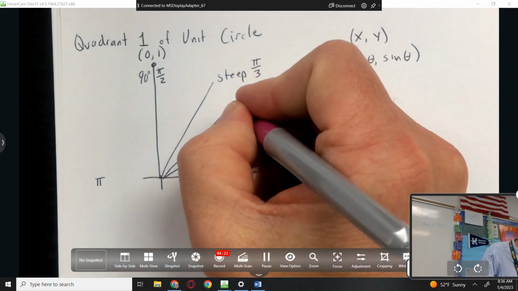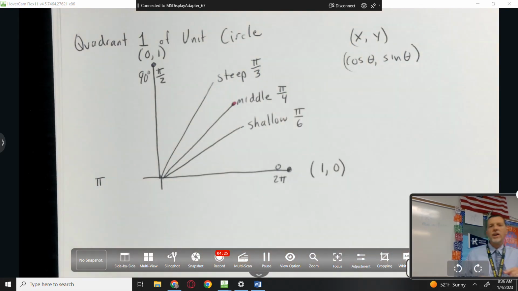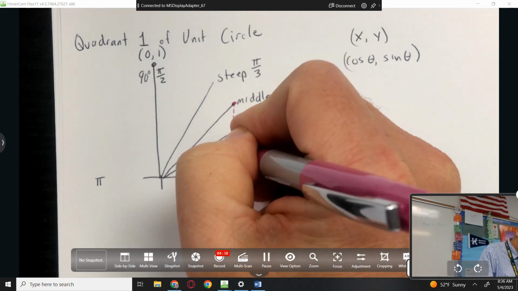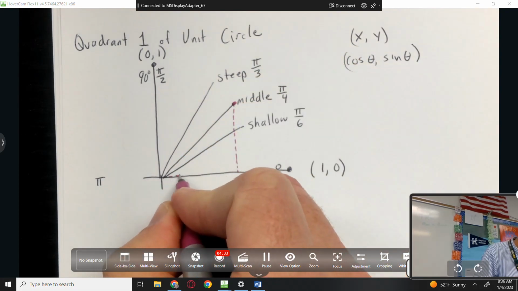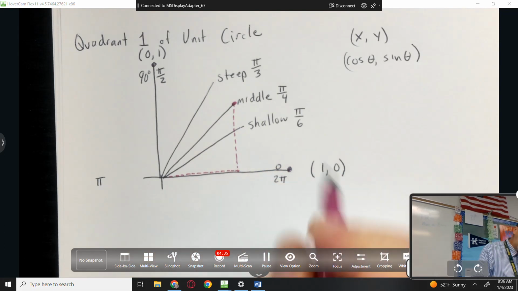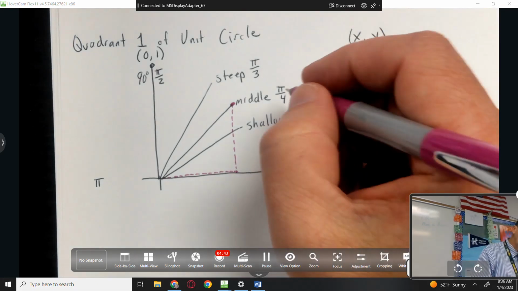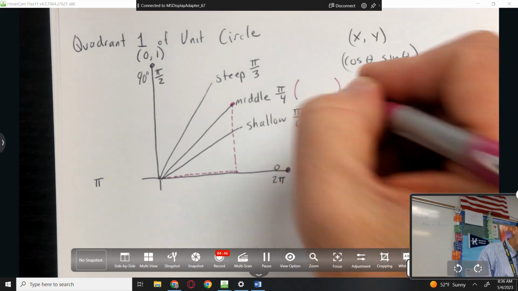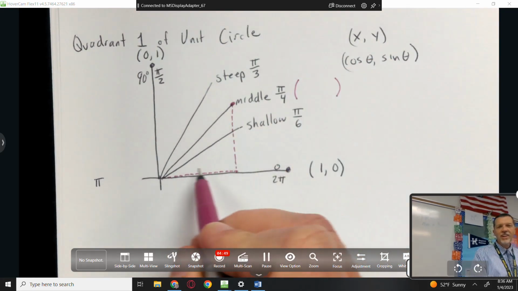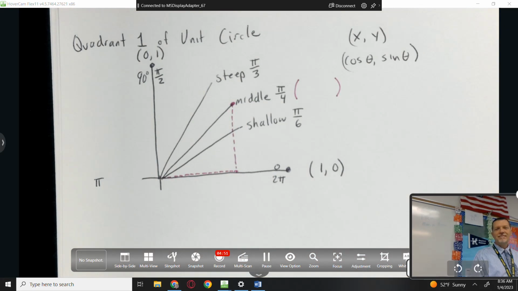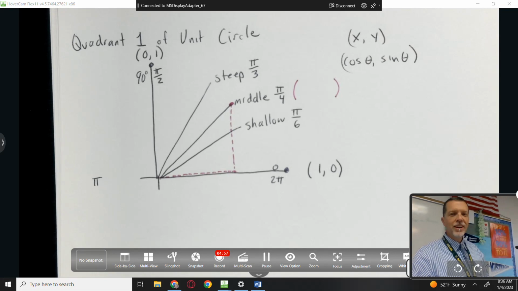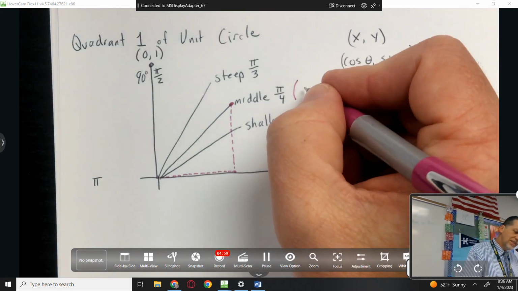And then if we want to know the coordinates of that point, let's jump back to the middle one because that's kind of the easy one. We like that one because the x and the y are the same because it's a 45-degree angle, a pi over 4 angle. So x and y are equal to each other. Do you remember how long those sides are? It's been too long. They're equal, if that helps. 2 pi over 2 or pi 2 over 2.